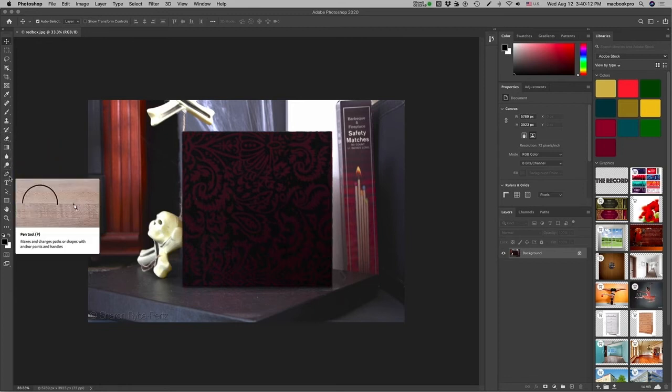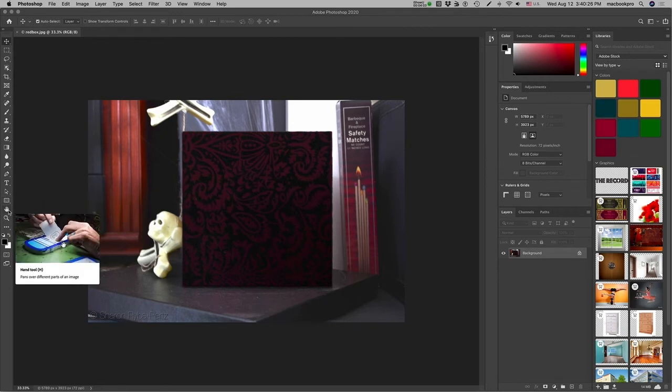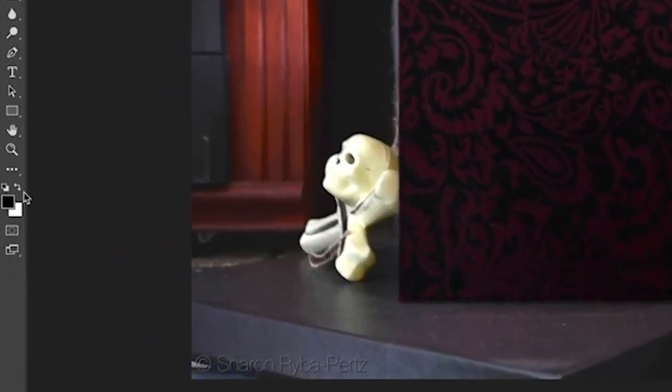Below that, we have this calligraphy pen. It's called a pen tool. And all the way down to this rectangle, which is the rectangle tool. These are vector shape tools. And then below that, we have a hand and a magnifying glass. These two will help you navigate around your screen and the canvas. Okay, then below that, we have the color picker.